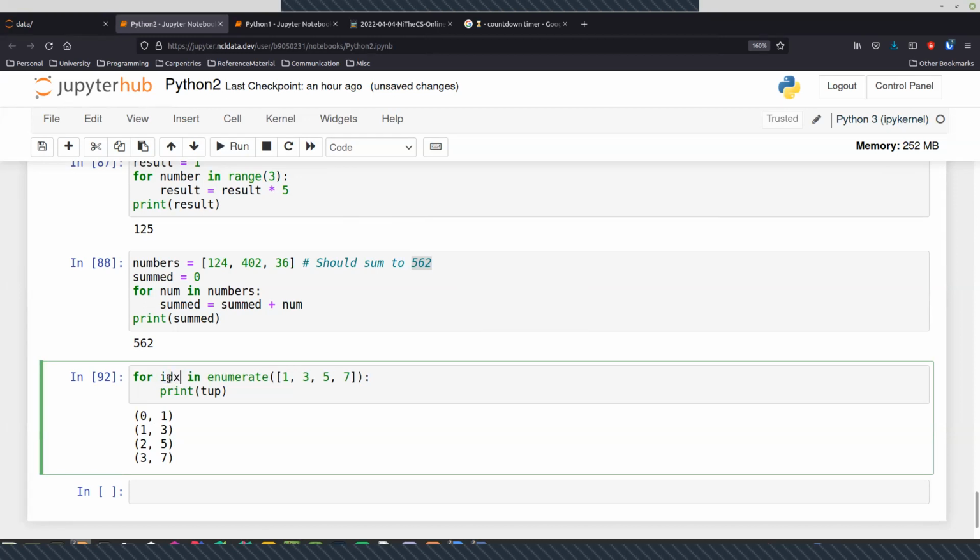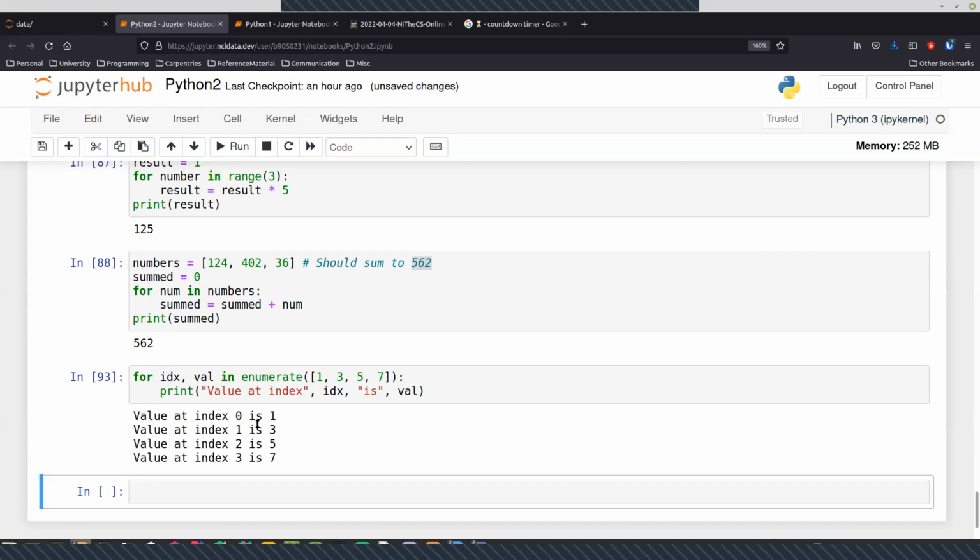So we take the index and separate by a comma, we take the value. So if I now print value at index is val. Now we see value at index 0 is 1, 1 is 3, 2 is 5, and so on.